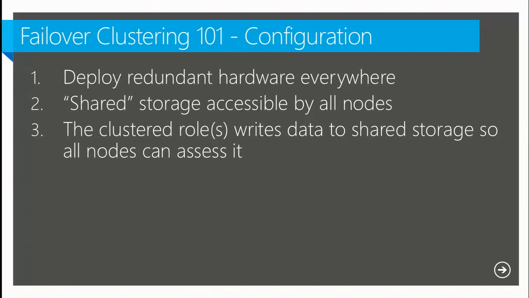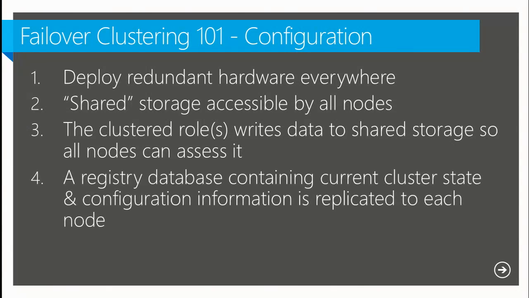Next, the cluster always writes this data to the shared disk. It's never writing data locally. Now think about that. If you have a VM on a standalone server, it's writing to direct attached storage, and if that server's unavailable, that VM's not going to run. So again, shared storage is critical. We always write our data to a single location. Now the way that the cluster keeps track of everything within the cluster, all the different roles, the properties, public and private, and even the states of each resource, whether it's online, offline, or failed, all of that's actually kept track of in a cluster database.